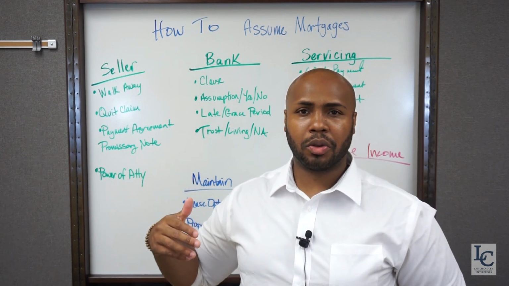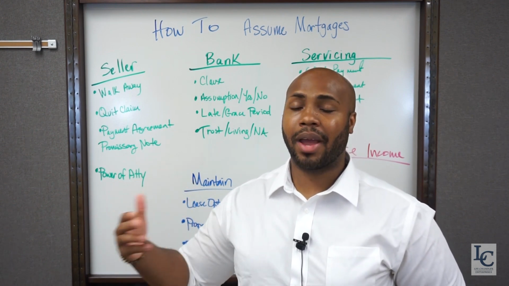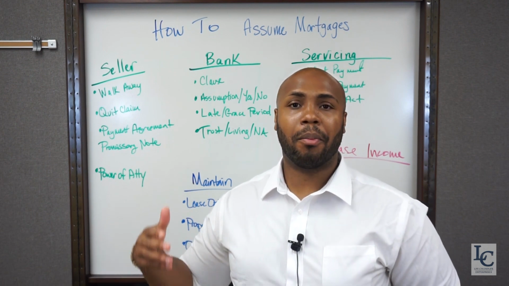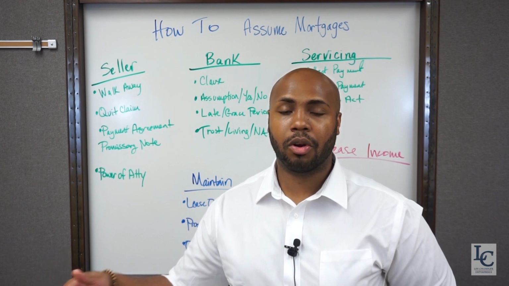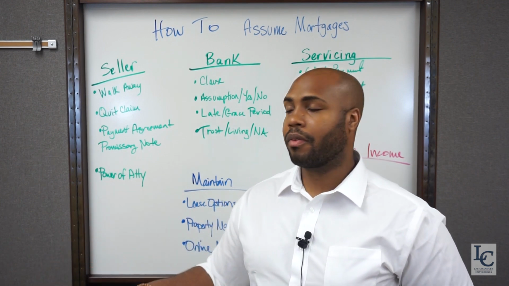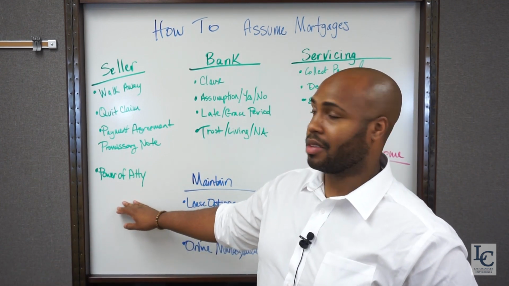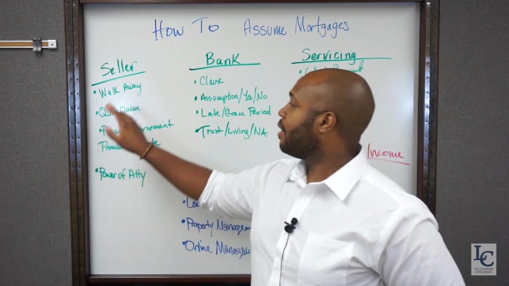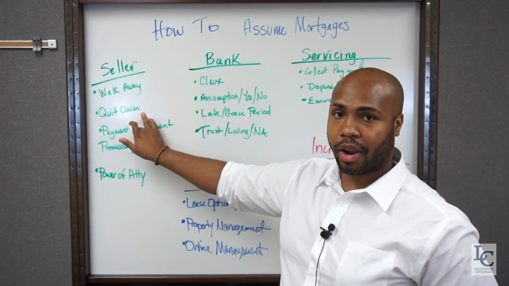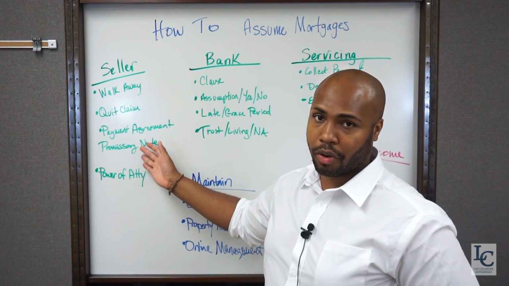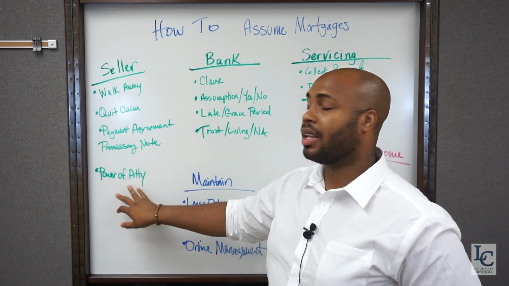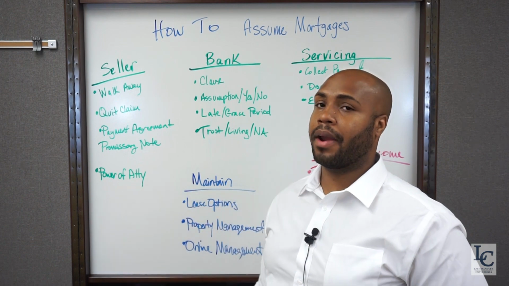So now you're able to negotiate or pay the bank and so forth, make the monthly payments, catch the property up or the mortgage up on the payments and so forth. So these items are key. So I'm going to say it one more time. A quit claim, all right? A promissory note, if necessary, depending on the motivation. And the last but not least, also power of attorney, all right?